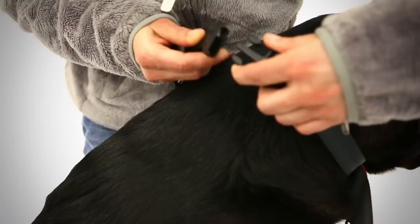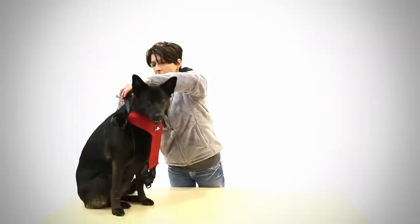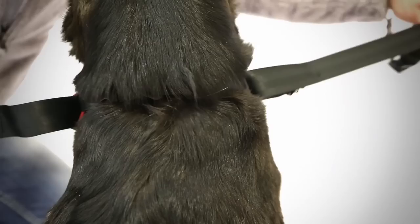Now the harness goes on Sydney. The collar extends from the top of the Y and has a leash ring attached. Put the vest on the dog's chest and close the collar. Jen uses the slide adjuster to fit the collar snugly — it's right when she can place three fingers underneath. The slide adjuster tucks back into the Y harness and Jen makes sure the leash ring is at the back of Sydney's neck.